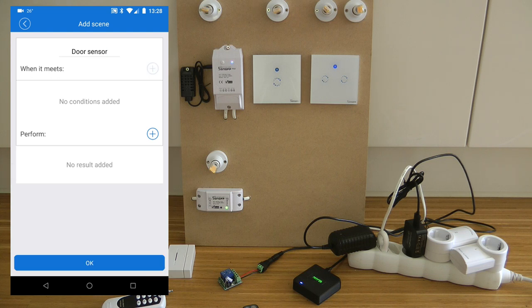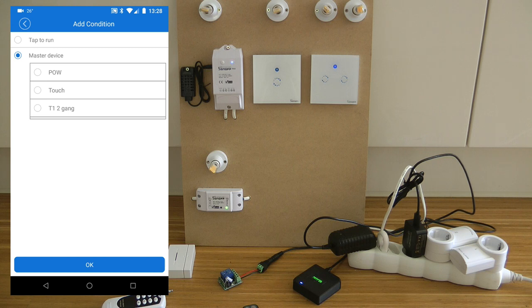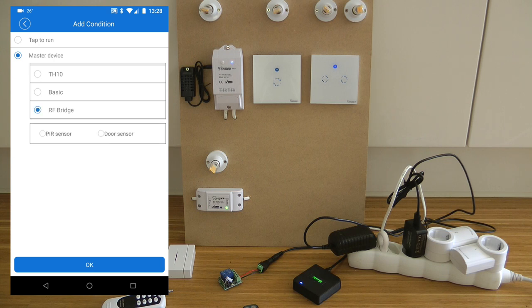And I'm going to call this door sensor. And so the condition is that when something happens on the RF bridge. So in the condition, I say master device and RF bridge. And as you can see here, even though I have quite a few devices set up in the RF bridge, I can only see the alarm ones. So I can see the PIR sensor and the door sensor. So I select door sensor.